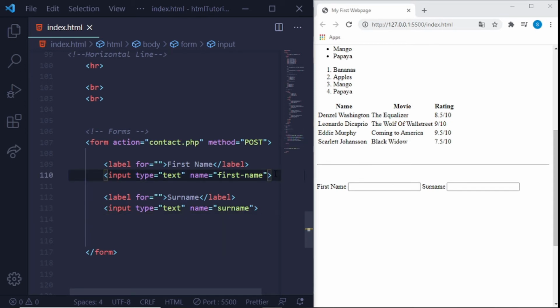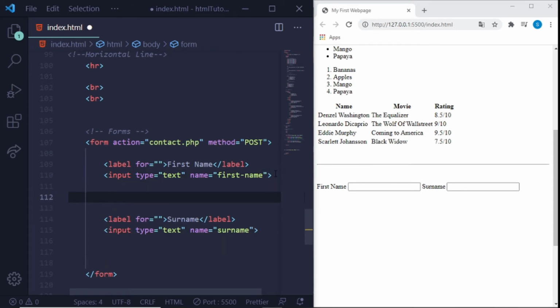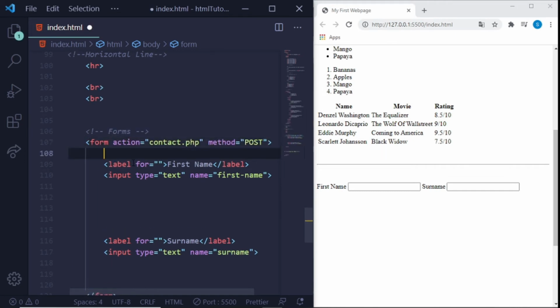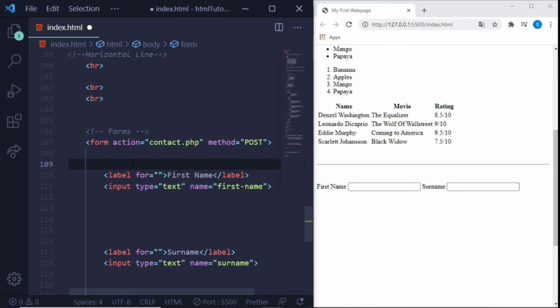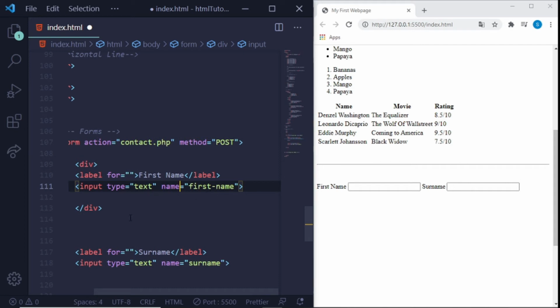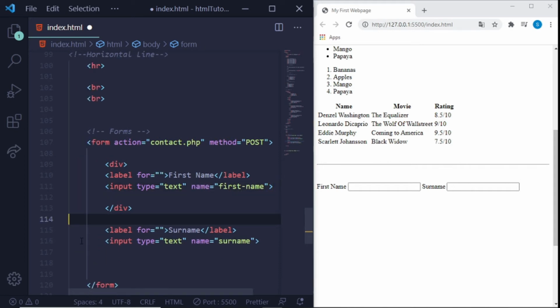If we wanted to make them not on the same line, we could do that with CSS too. We could also use the BR we just learned, and then you put a line break, and now you can see it's below. Another way we could separate them, and I think it's a better way, is just creating a div. So we'll wrap them inside a div, and do the same thing below.